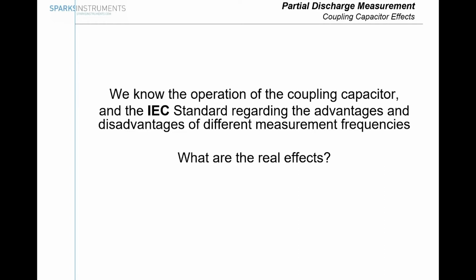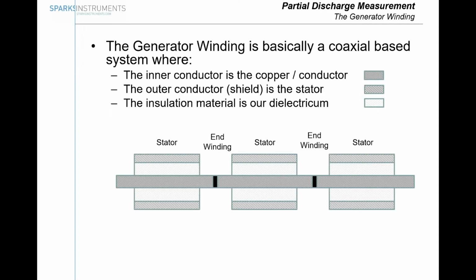So let's see what happens when we have partial discharges. From my initial part of the presentation, I introduced that we have bubbles, air inclusions in the insulation material. So we know we have these bars sitting in the slots, and all these bars are connected in series to each other. So basically we can fold up the generator winding and say, here's the generator output. There's a bar going in a slot, coming out into the end winding. It's joined to the next bar, which goes into the slot, and so on and so on. So we have a whole chain.